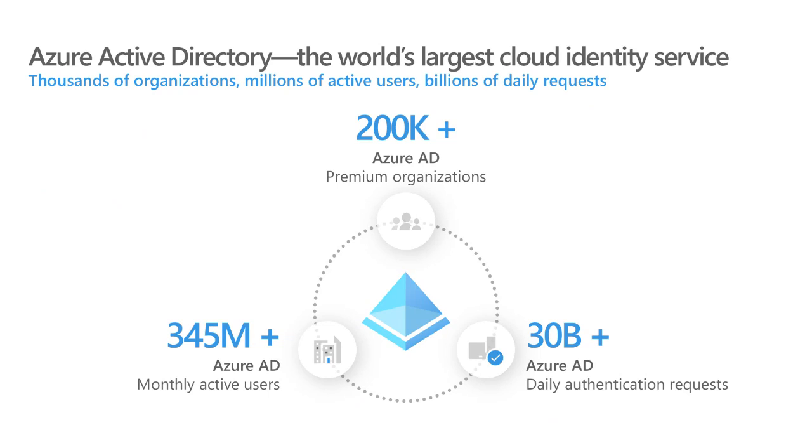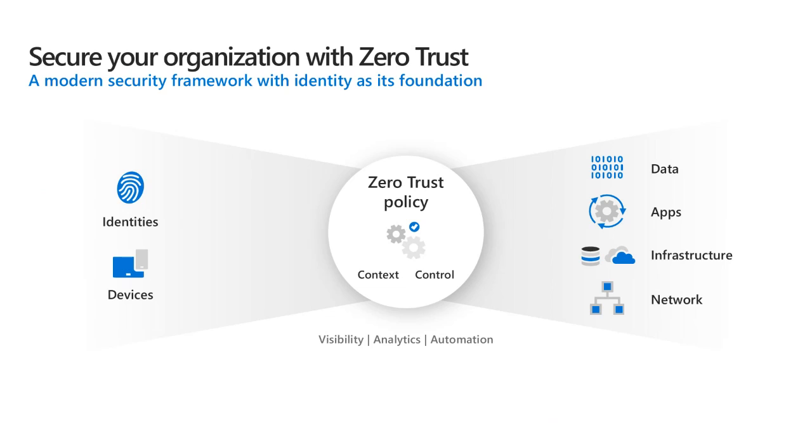One of the key buzzwords floating around is zero trust. So what is zero trust? Well, that means you trust no one. You have to verify. You only get access when you need it. And you assume that every step of the way there could be a breach. So we're going to look at your identities, your devices, and then decide what data, which applications, infrastructure, network you're connecting to, and then make decisions. And most of those decisions are made with conditional access policies.